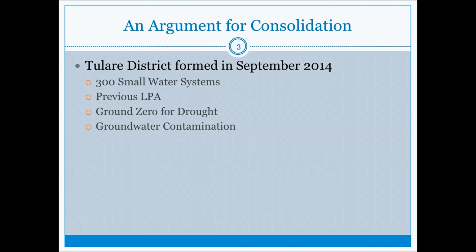Tulare County has been ground zero for California's historic drought. So really what I want to draw out there is just that there are definitely water quantity issues here in the Central Valley and here in my experience. And there's definitely groundwater contamination. Most of the small water systems here rely on groundwater, and there's quite a bit of groundwater contamination, primarily nitrate, but also arsenic and organics and a lot of bacteriological problems.